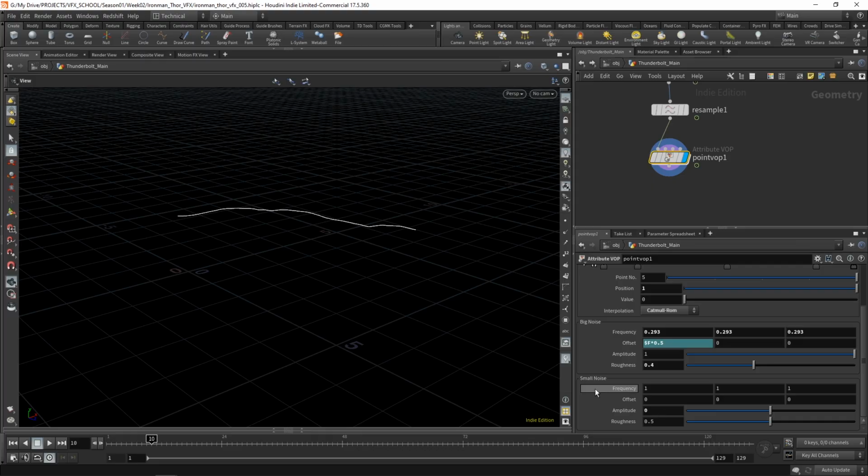Next, on the small noise, this one is going to have higher frequency and higher roughness. We're also going to be animating the small noise. So to make sure that they don't overlap, let's just make sure we offset one of the other axis by, let's say, 500. That way they're completely on different moments or in different spaces of the noise.